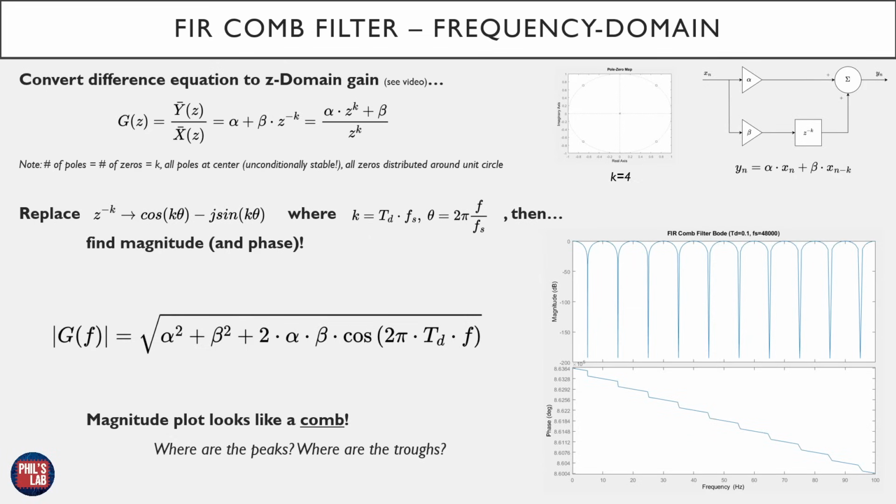What we'd like to know now is, where are the peaks and where are the troughs? This seems very, very repetitive. It always seems like at 10, 20, 30, 40 Hertz. In this particular example, we have peaks, and then repetitively and equally spaced, we have these minima, these troughs.